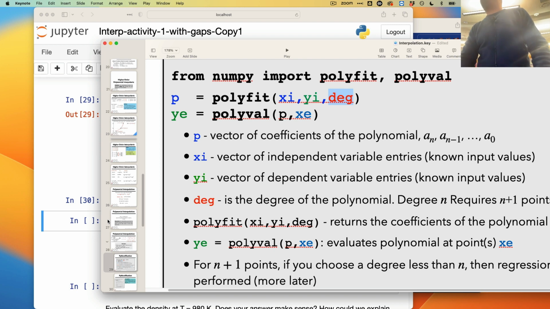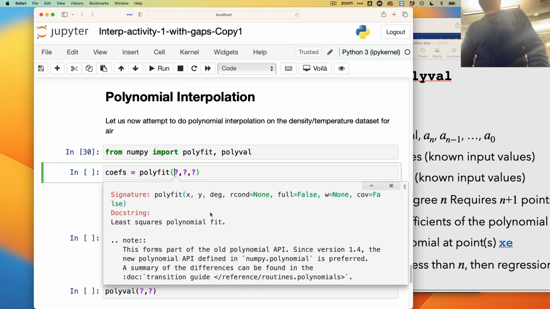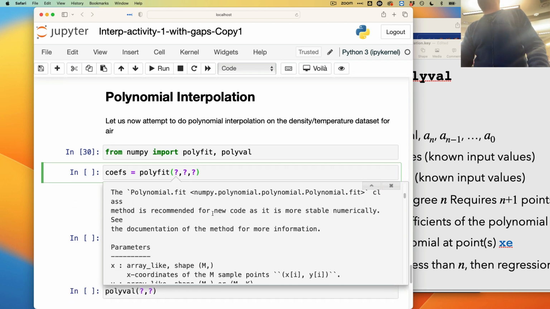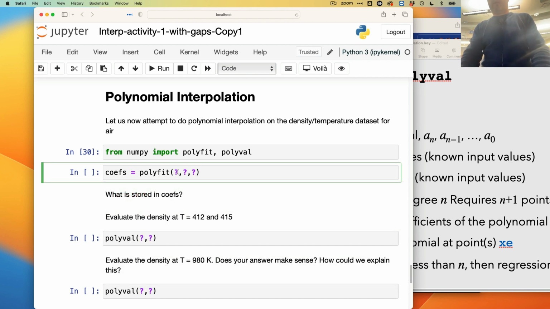It takes xi, yi, and the degree of the polynomial. Now, if you look at the function signature, if you scroll down to degree, this is the degree of the fitting polynomial, okay? For this chapter, that degree is always number of data points minus 1. Once we do something else, it's no longer interpolation, okay? It's something called regression. All right, so let's do it. Let's do t and rho. And then we're going to put len of t, which is the number of points, minus 1.